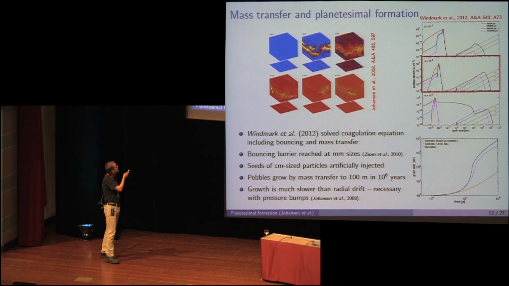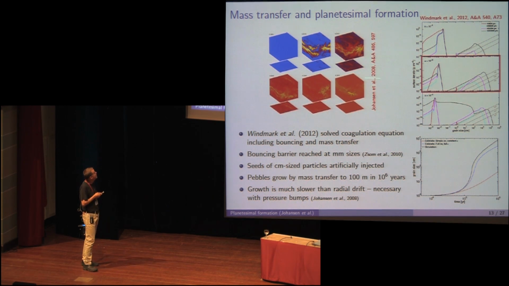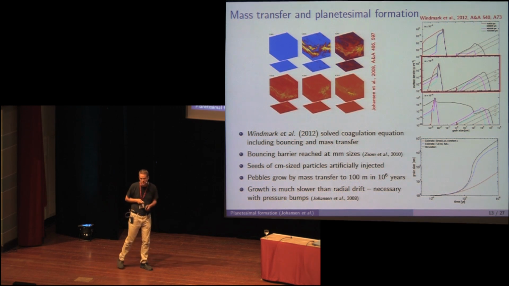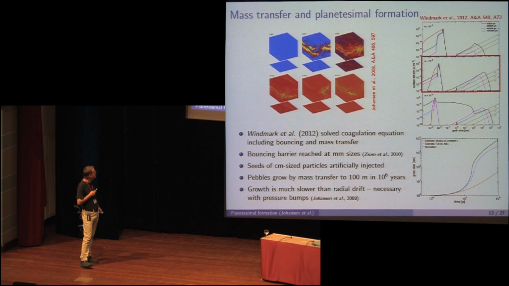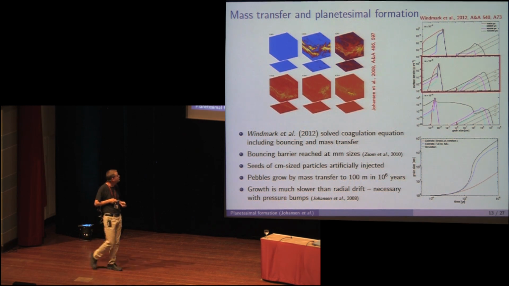We also realized this in a paper from 2008, where we modeled a little bit of a different system, which is a coagulation fragmentation problem, where large particles in the midplane are making fragments when they collide and the fragments are in turn sticking with other large particles. And the problem is that the large particles in the midplane make fragments, and then they get spread by the turbulent diffusion all over the entire column of the disk, and this way it reduces the sweep-up rate of the larger particles, which are still residing in the midplane here. So growth is much slower than radial drift, and it may be necessary to add pressure bumps. So that's a point that I'm going to return to.